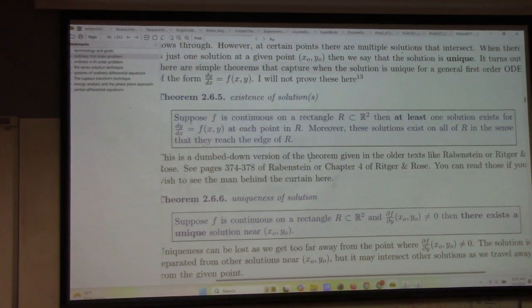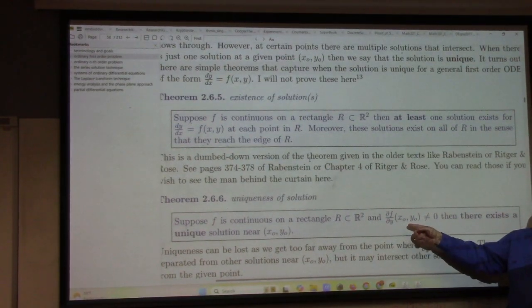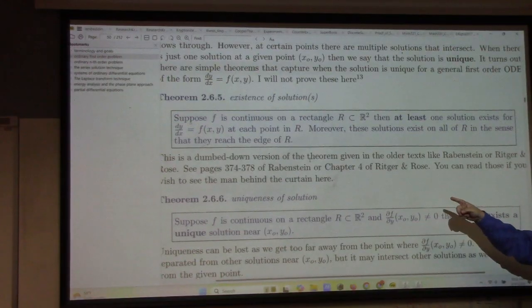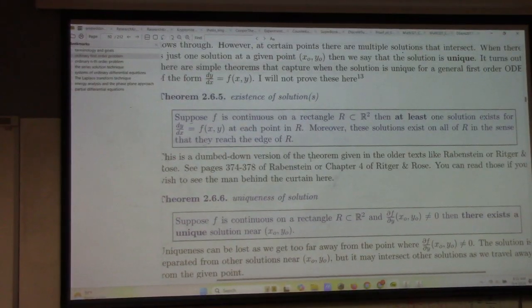And then we have a uniqueness of solutions sometimes, not always. If we're studying dy dx equal to f of x, y, and the partial derivative with respect to y of f is not equal to 0 at a point, then there exists a unique solution through that point. On the other hand, if your partial derivative was 0, all bets are off. You might have infinitely many solutions to your differential equation which go through that single point. So we wouldn't have a unique solution. We might have a plethora of them.